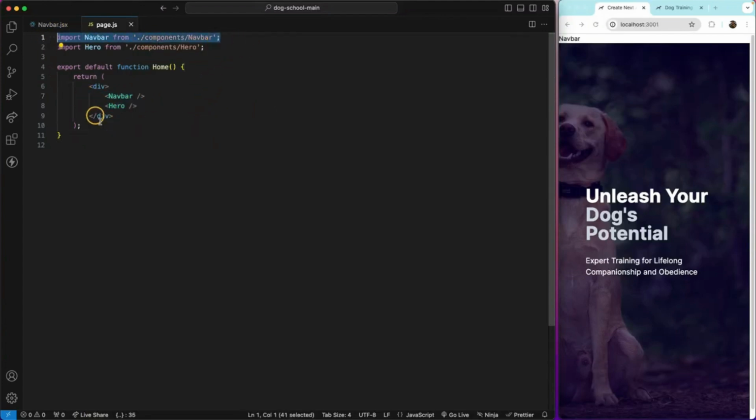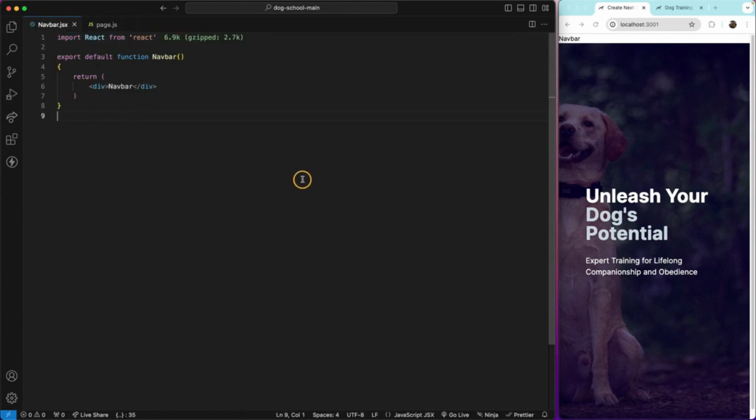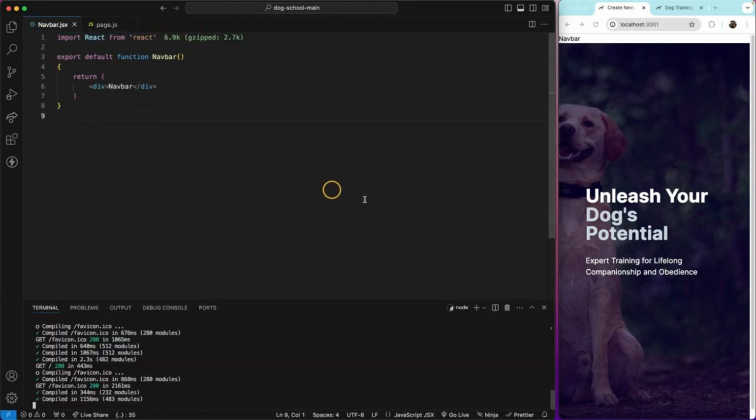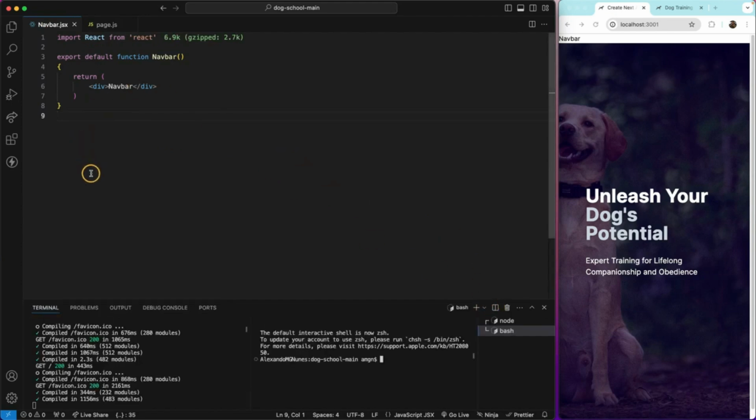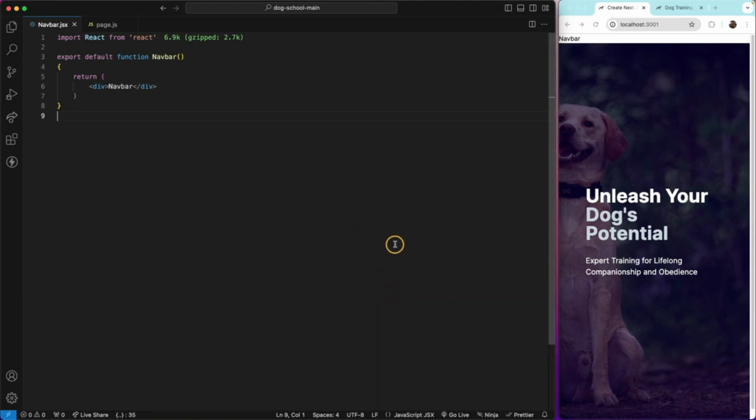As you can tell, I have imported the component and I placed the component here, so we can now develop it. Okay, but for developing this component, we actually need to install at least 2 more packages. So yeah, we need to install React icons, so npm react icons, and we also need a package called react scroll. Okay, so let's press enter, wait until this finishes and continue.